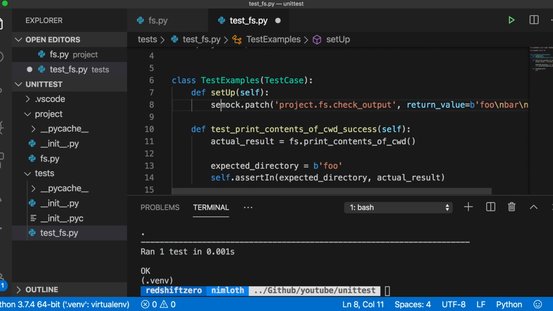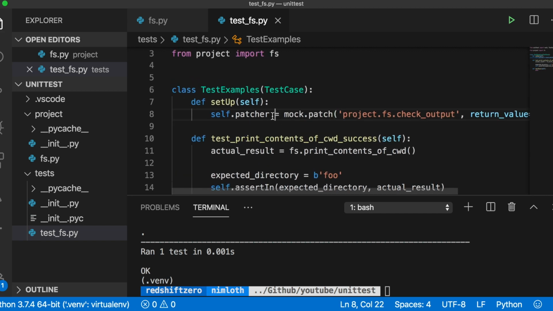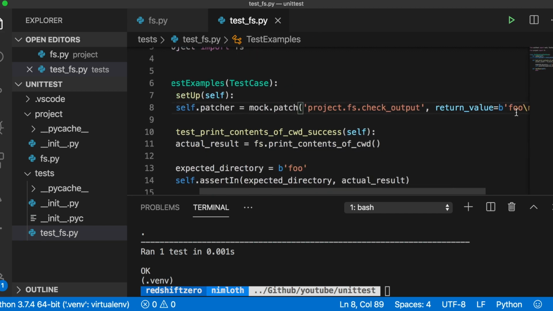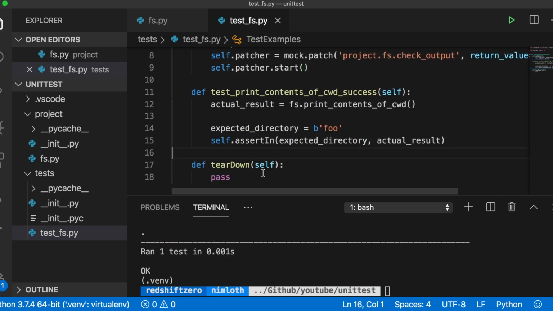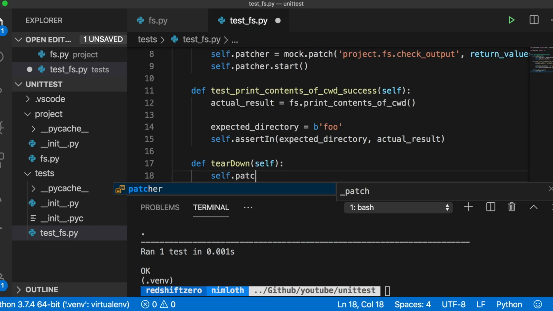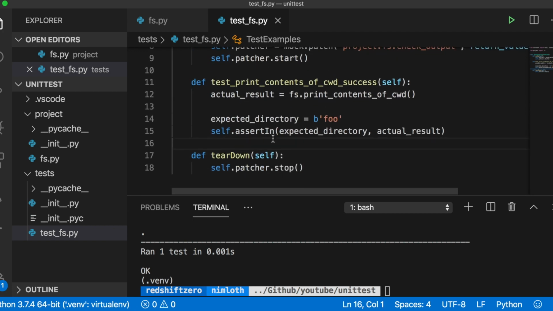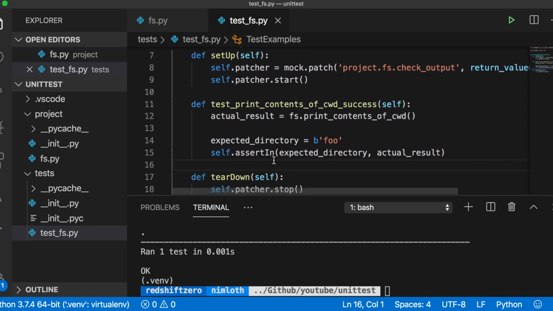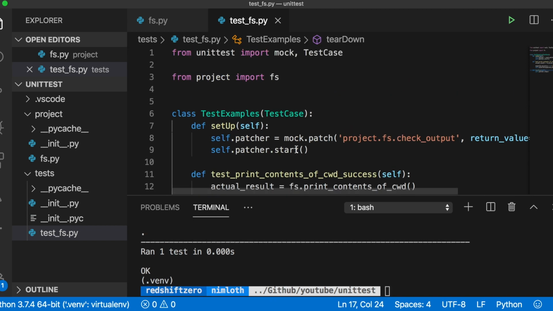And then we'll keep a reference to this patcher so that we can then call stop on the patcher later. So our patcher is this. Let's call start on this patcher. And then we're going to stop the patcher in our teardown. Okay, so we're starting it and we're stopping it. And it's very important to make sure that you are indeed calling stop on this patcher, otherwise you're going to have a lot of very confusing behavior. Okay, bam, that passes. So that's how to apply the mocks inline.